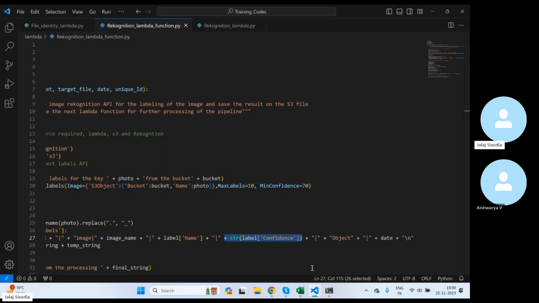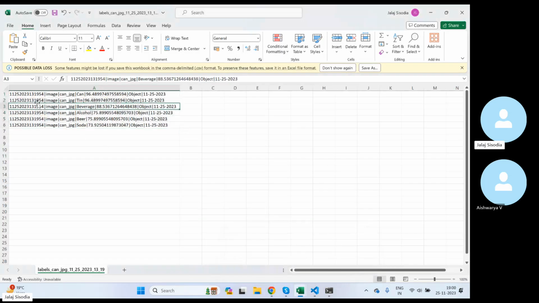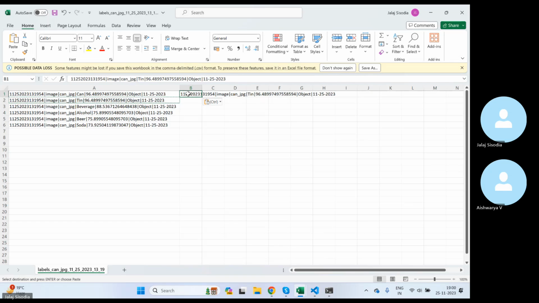Now if you see, I have a \n here. If I do not use \n, what's going to happen? All the new records are not going to be added into a new line. They are going to be added into the same line. Something like this is going to happen if I do not use \n. This is the output you will get without \n. As we want to have new rows on the CSV for the new images or for the new labels, I would like to have it like this format, not otherwise.